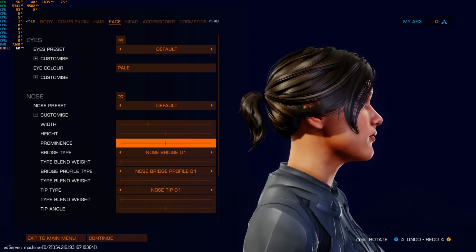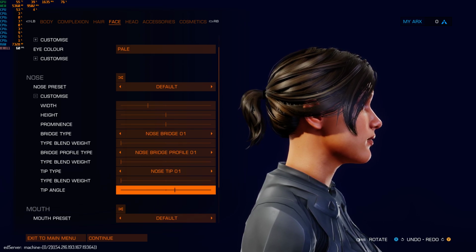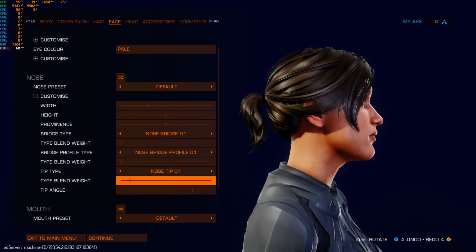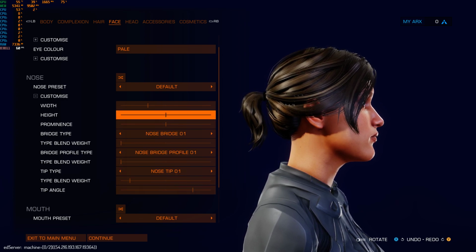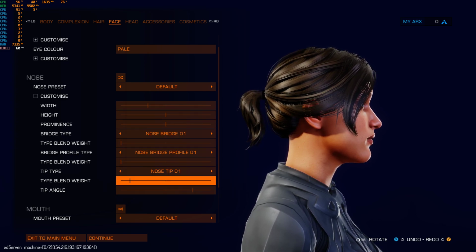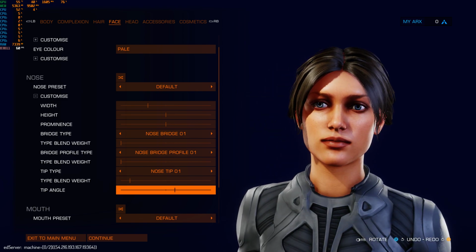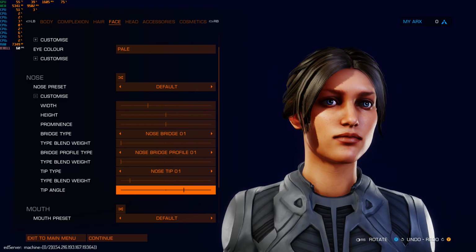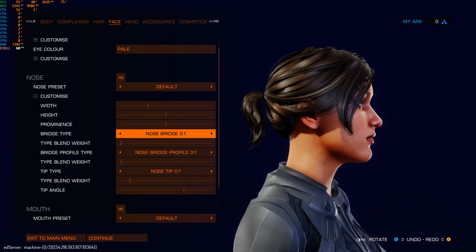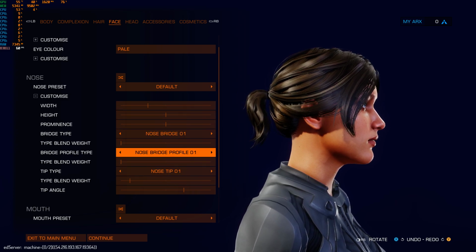So I think she's got a bit of a chin, so what I'm going to do is lower that tip angle a bit lower like that and bring it in a bit. Let's see what she looks like from the front. No, I'll keep it there. Yeah, that's fine. I would like to bring the nose in a little bit, but there's no option for me to do that, I don't think.